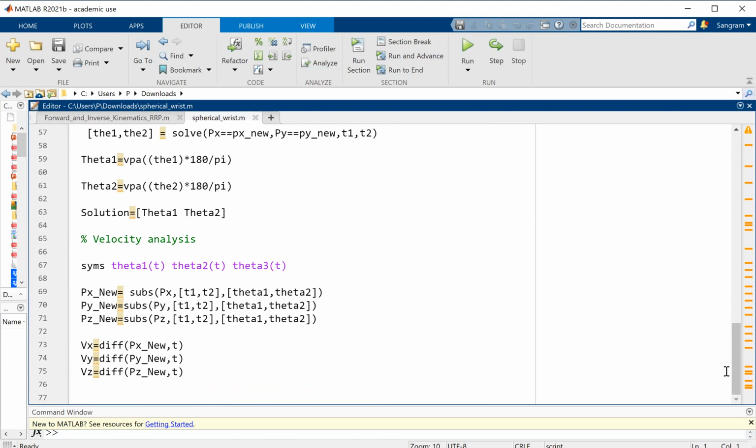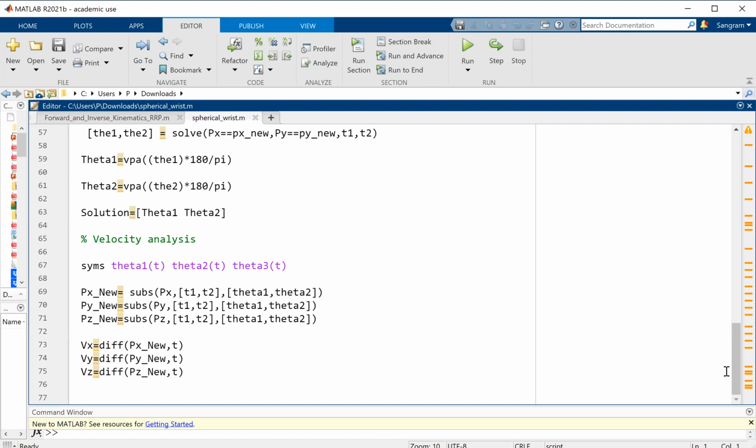And at the end, we got Px, which is the x displacement of the end effector, Py, which is the y displacement of the end effector, and Pz, which is the displacement in z direction of the end effector. I just want you to understand very clearly that all these displacements are vectors. They need an origin. So all these displacements start from the fixed or the zeroth frame, which is the inertial frame. And when we find the velocities, Vx, Vy, and Vz, those are inertial velocities.